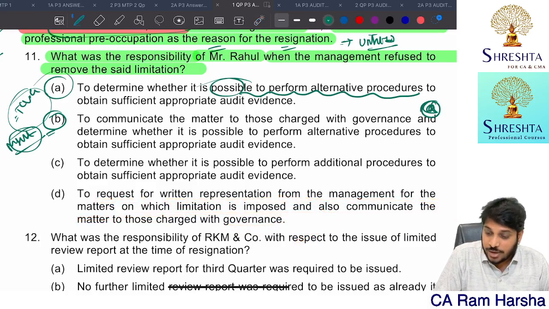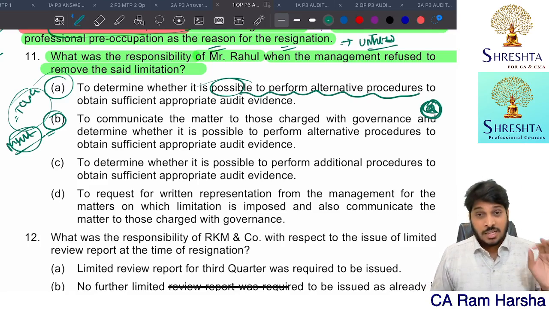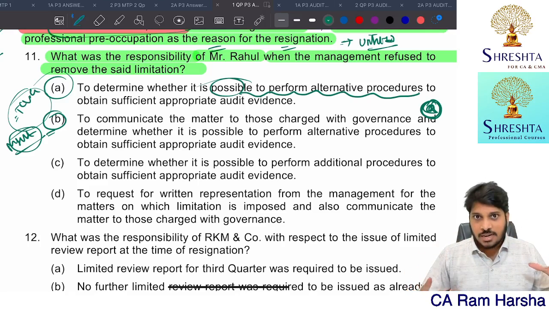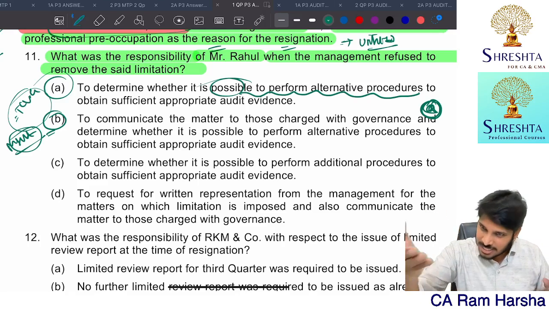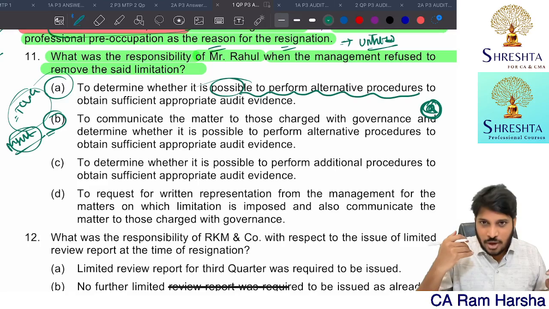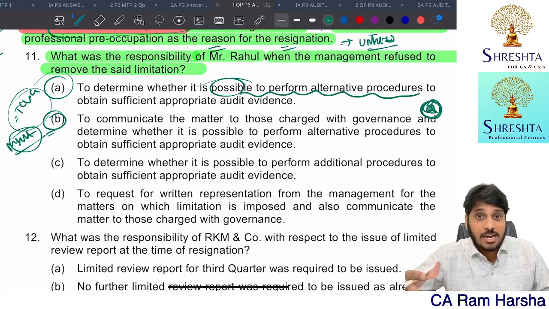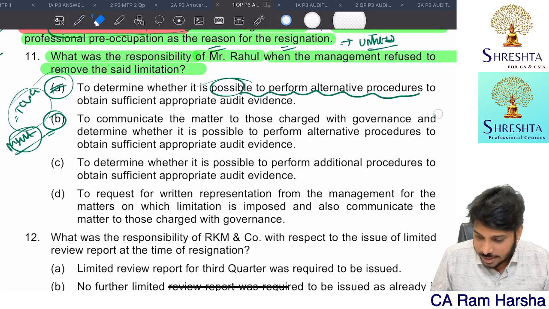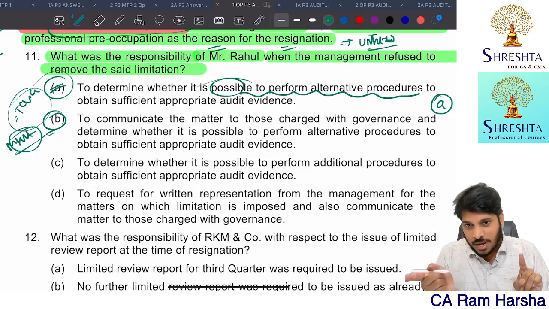Actually, this question is very tricky, very logical. Here they have given an indication in the main question itself. The top management of the company itself is involved in the affairs of the company. They both are one and the same. So in whatever standard, wherever the situation comes, you have to communicate with TCWG. No need to do so here, because management itself is TCWG. So if you have already communicated with management, there is no separate requirement for you to communicate with the TCWG again, because both are one and the same. So the answer is A. The answer is A. If at all you didn't understand, once again, replay the past 5 minutes.